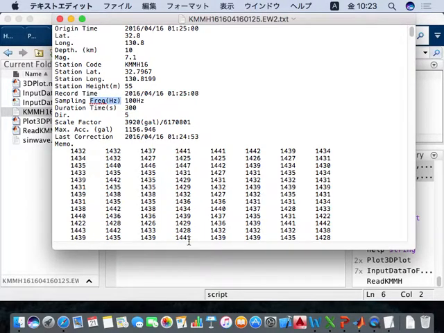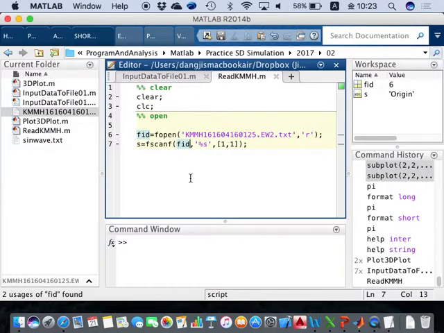Sampling rate, frequency. So I will define keyword equals to frequency, and I will use a while loop.